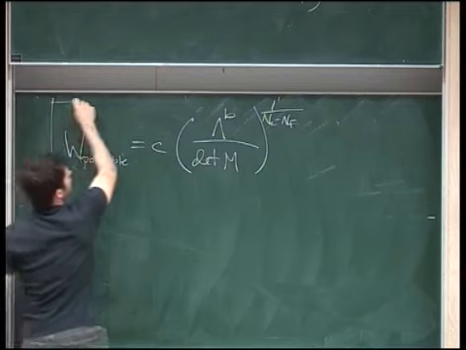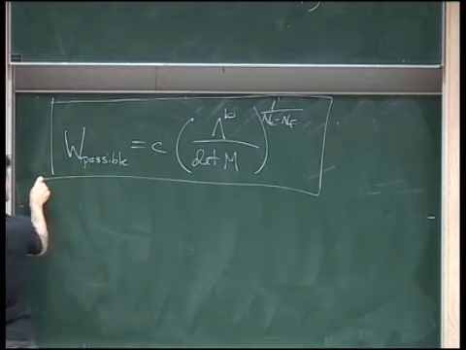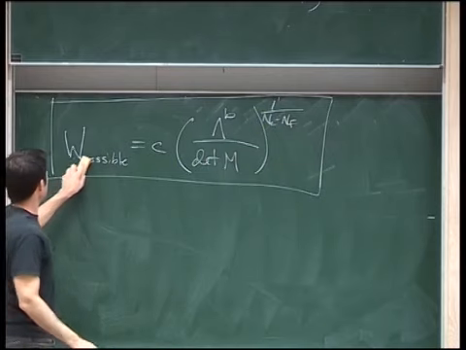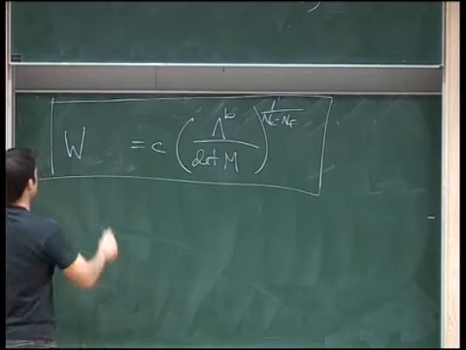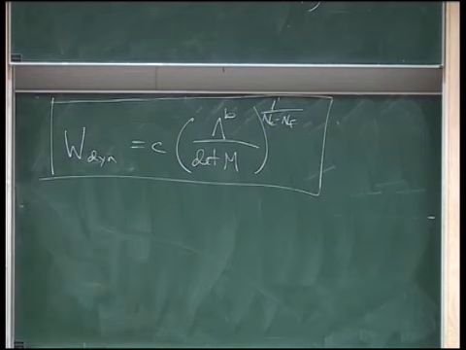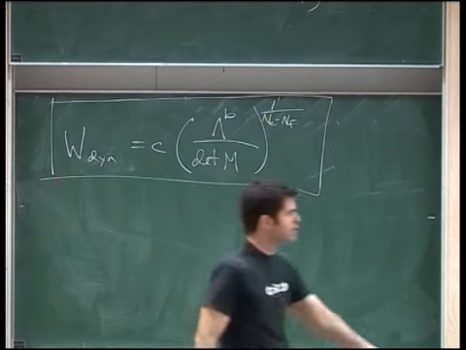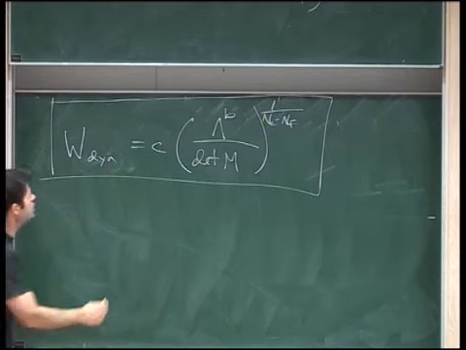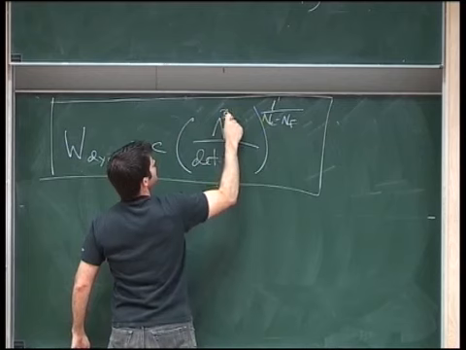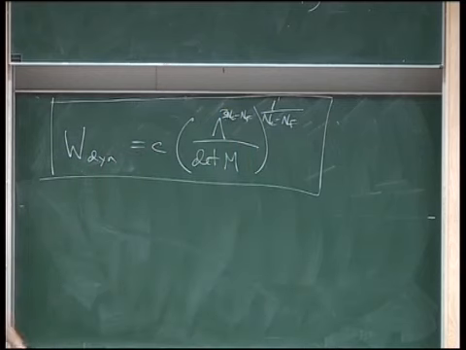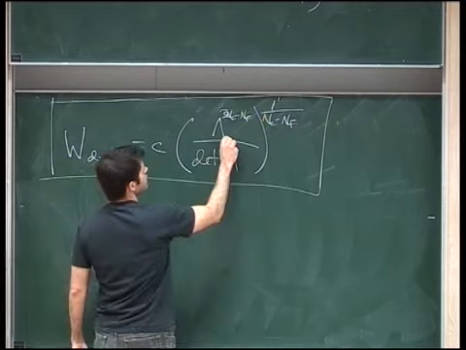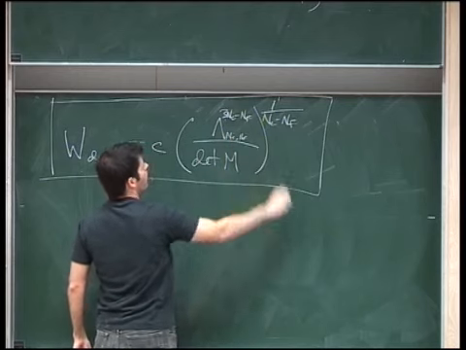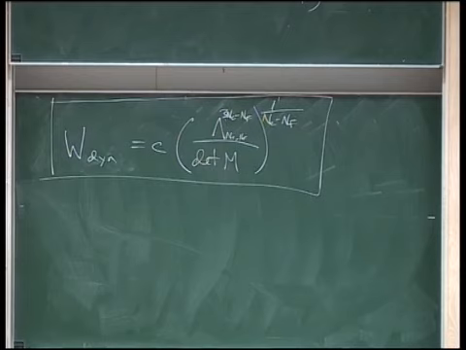And in fact, I'm not going to say anything about this coefficient here. My claim, or not my claim, I wish it were my claim, is that this is the dynamically generated superpotential in these theories. So let me say a little bit about this. And you know what? Let me write this explicitly. B is just 3NC minus NF. This is the one-loop beta function for these theories. And if you like, you can give this a subscript indicating that it's a strong coupling scale for this theory with NC colors and NF flavors.